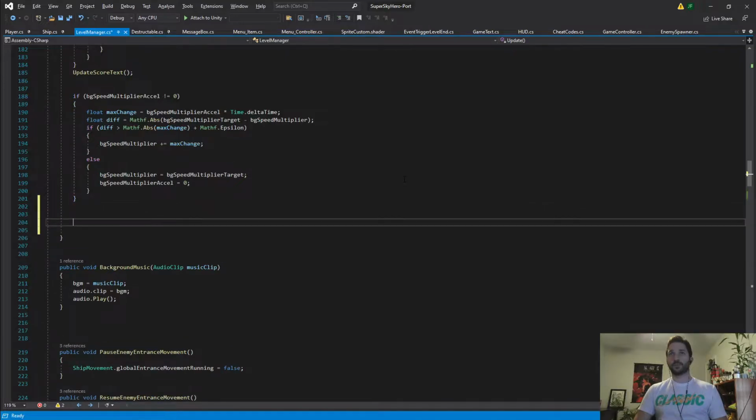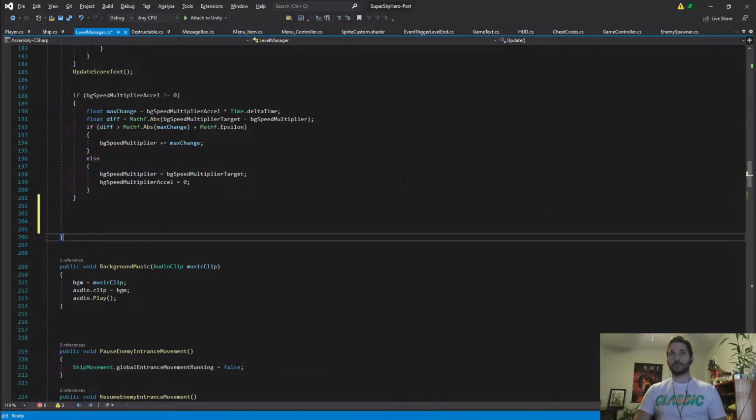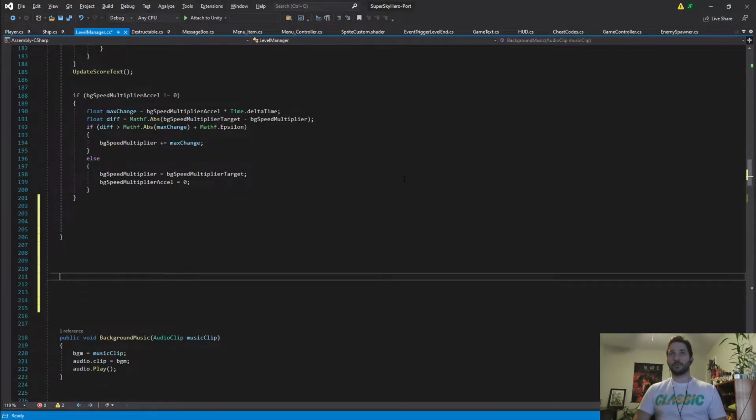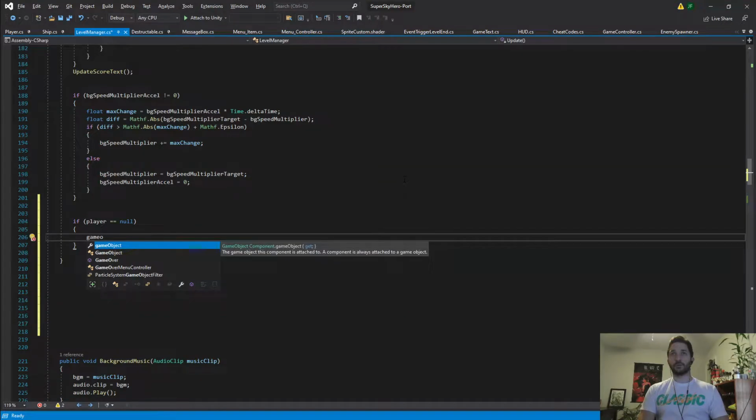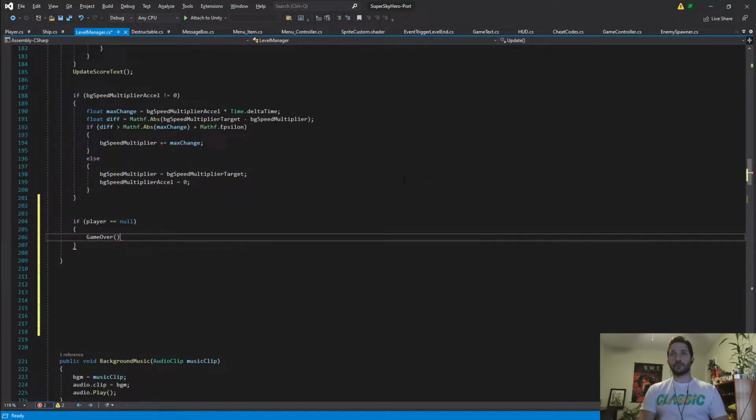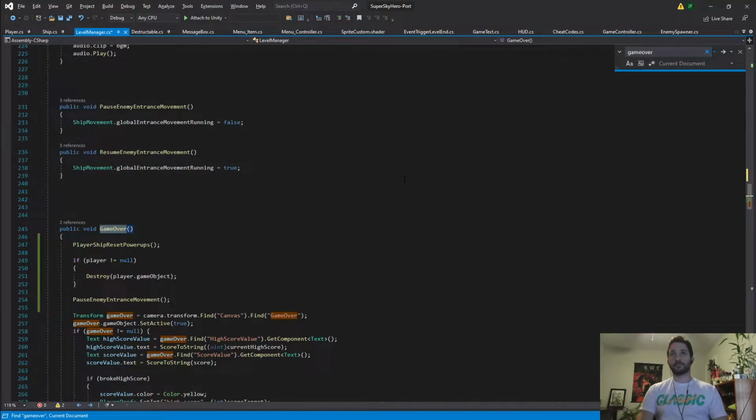So at the end of update, if player does not exist, also game over, if I'm not already game over. So game over does what? If player does not equal null, destroy the player.